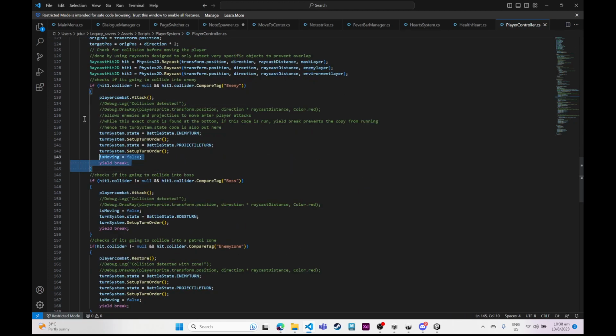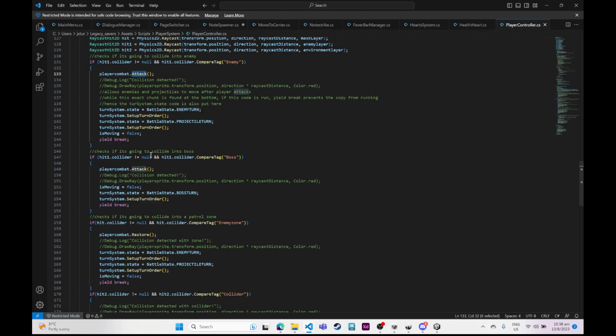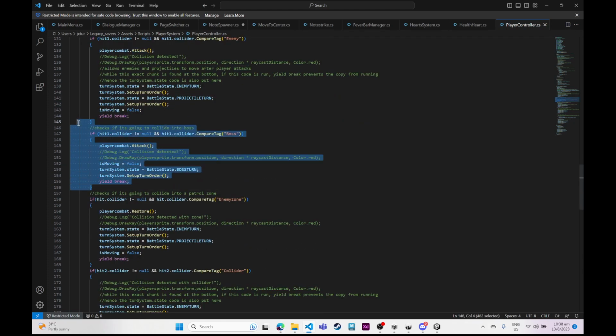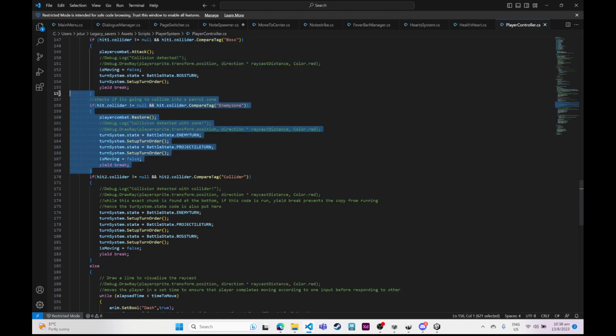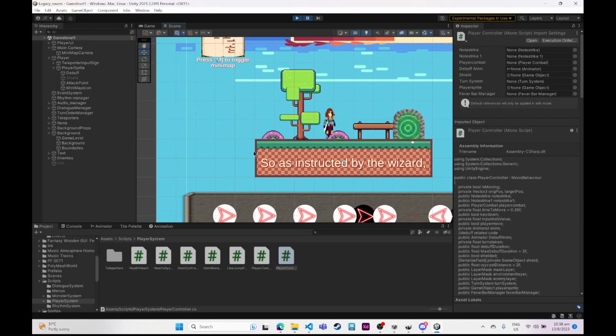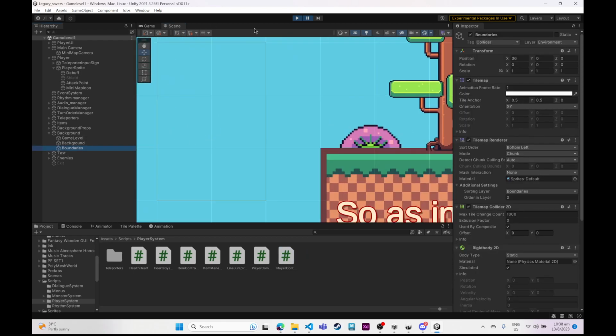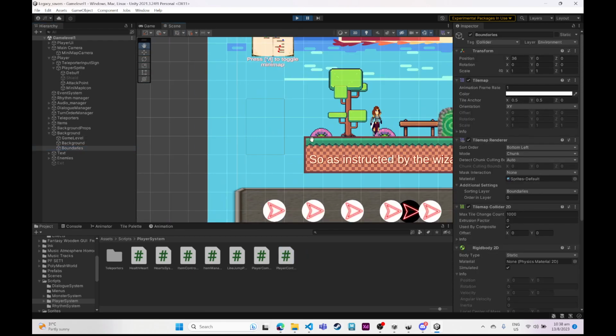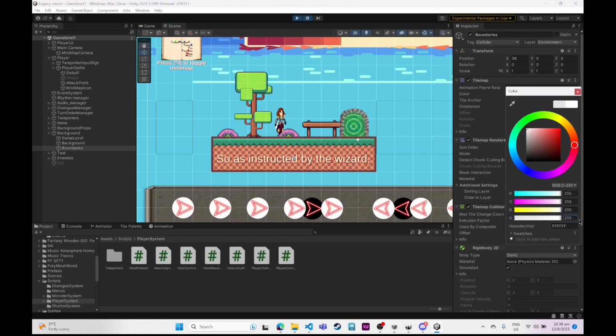So if I have a bunch of collisions, if the player is going to collide with the enemy, instead of colliding, it attacks the enemy, allows them to act, and does a bunch of other stuff like checking for boss, enemy zone, which will be important later, and the collider, which is basically just to check for map edges. So the space here, there's a collider here. If you pay close attention, you can see it here. As you can see, you can actually see it here on the minimap because the boundary is actually shown in the minimap.